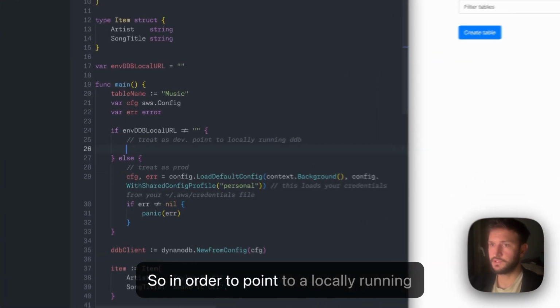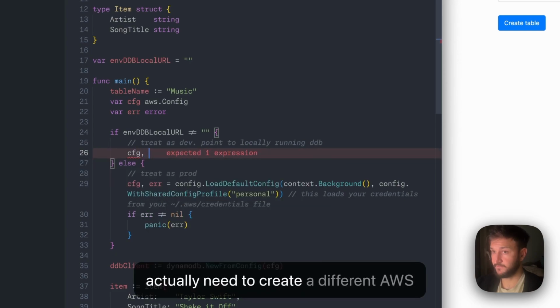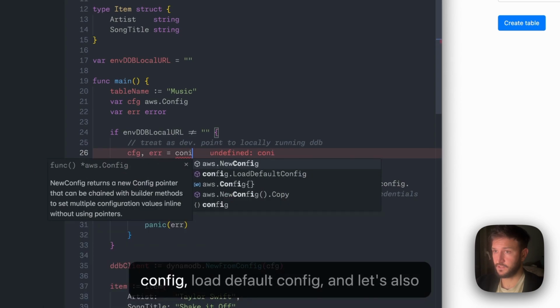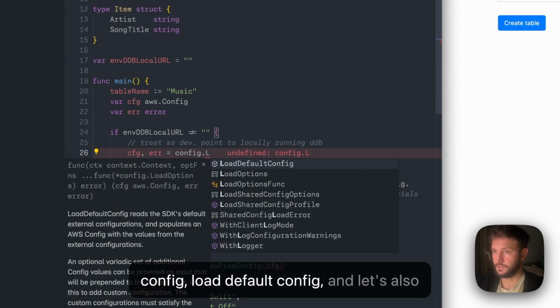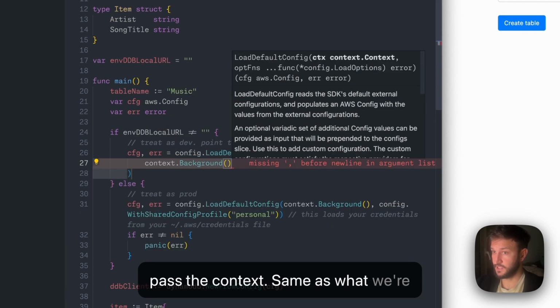So in order to point to a locally running DynamoDB instance as opposed to a cloud instance that's the default, we actually need to create a different AWS config. So let's do that here. Let's go config load default config, and let's also pass the context, same as what we were doing here in the production case.